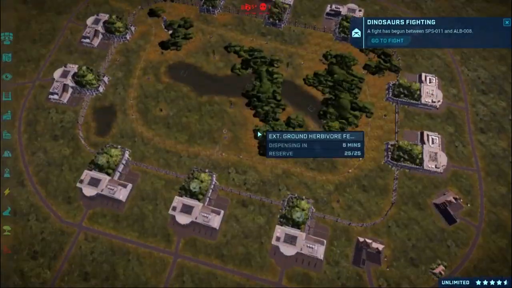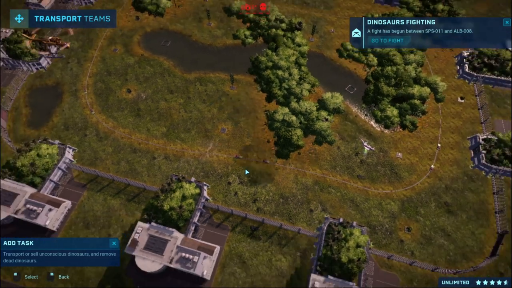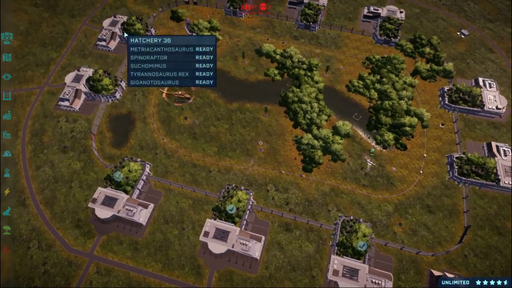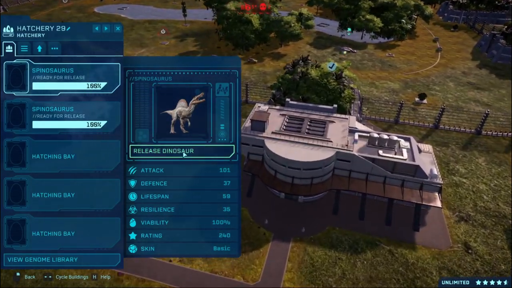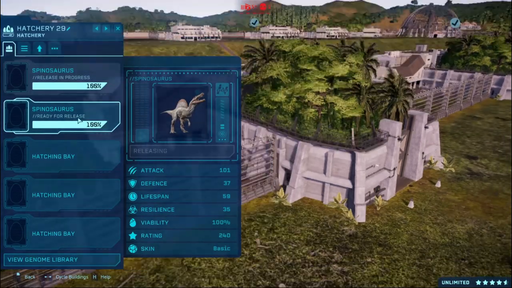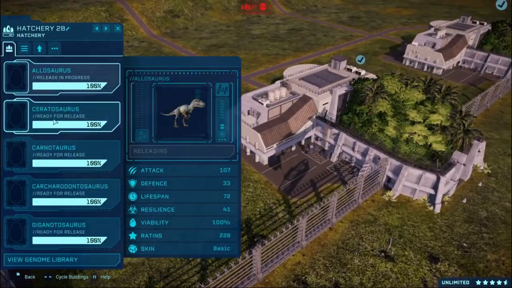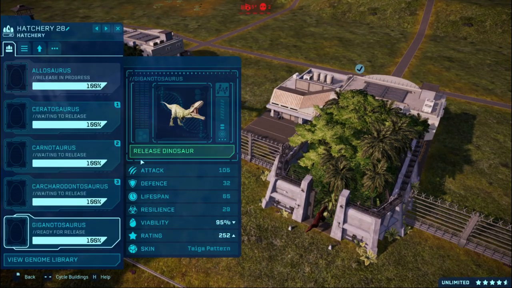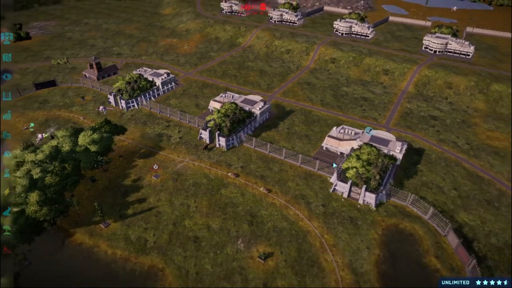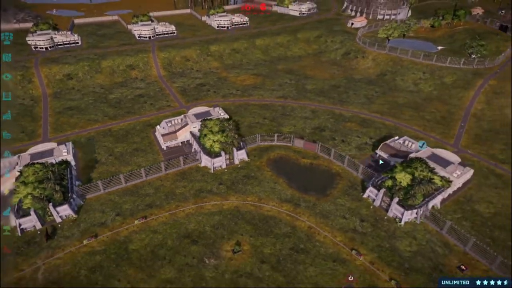Anyway, the Spino's been tranked, and yes, we're going to have a little face-off, and we're going to have some returning carnivores as well, but we're going to release two of each of the new ones. So let's get ready to rumble. We have the Spinosaurus, we got the Saurophaganax returning, the Cerato, the Carno. I'm not sure what that Carcar is. Might be the Carcar, or it might be Eocarcaria. And they're all going to duke it out.